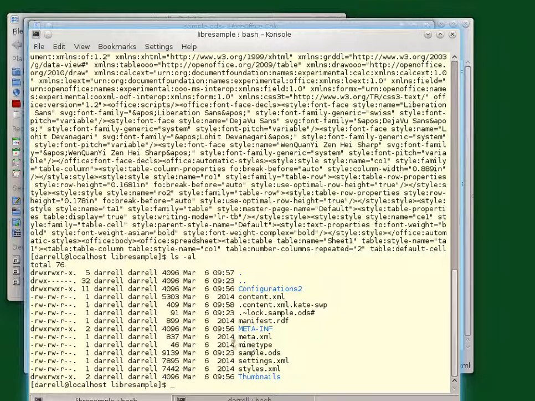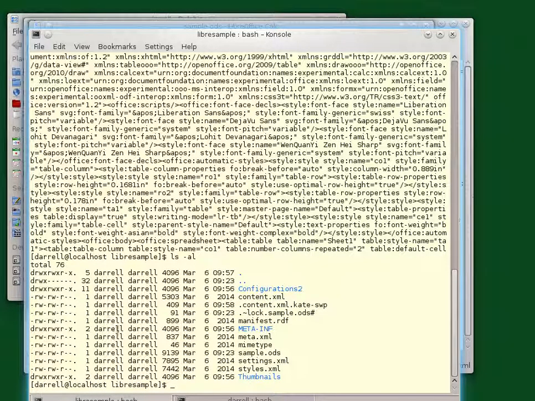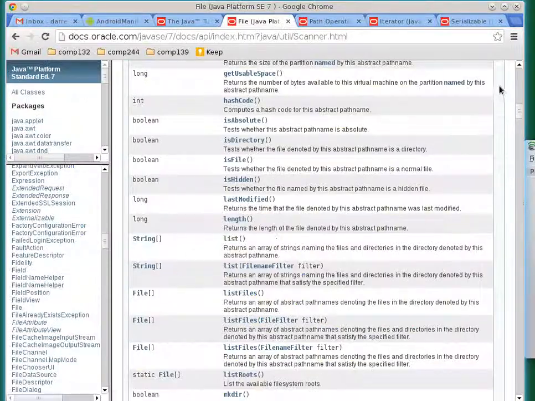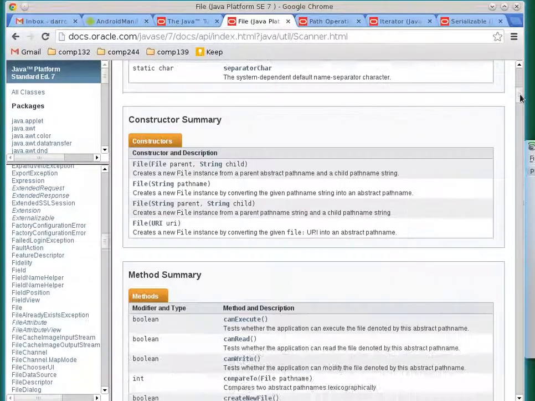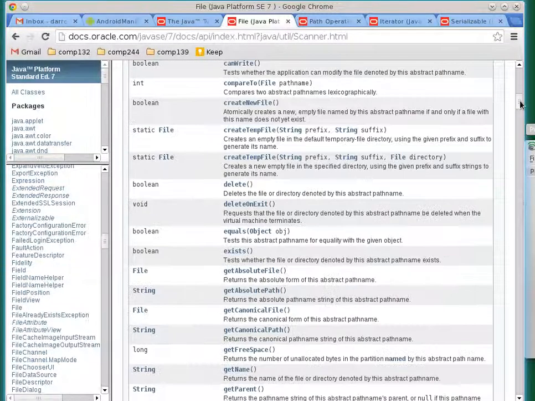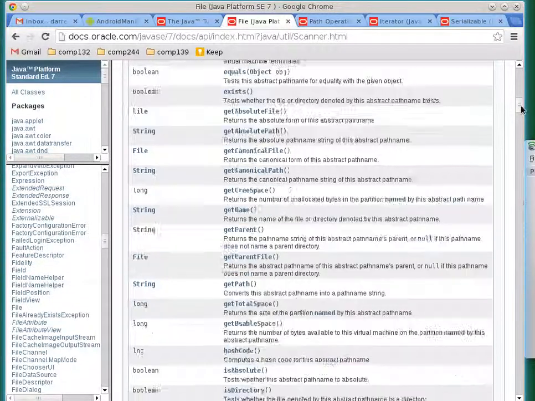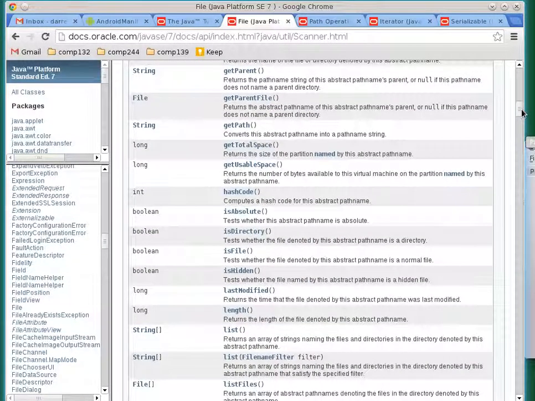The Linux ls command gives basically information about a file, size, length, who owns it, etc. So the same thing applies to the file class in Java. Its only use is not to do anything with the guts of the files. It's basically to describe all of the metadata about the files. So there's length, there's tell me its name, tell me how I can get to the parent directory, etc.